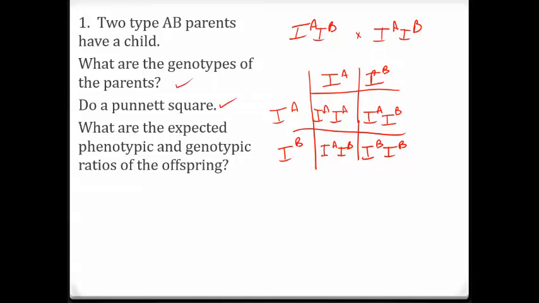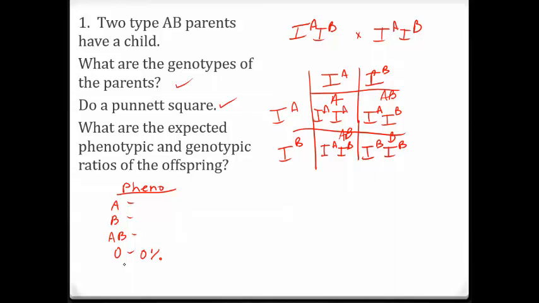So what are the expected phenotype and genotype ratios of our offspring? Well, let's take a look at our phenotypes. We have A blood possible, B blood. These are just in the human population. These are what could potentially exist. So if we take a look at our boxes, we have an A and an A, so that's going to be an A blood type here. We have A with B, so that's an AB blood type. Another AB, so there's an AB blood, and 2 B's is a B blood type. So O doesn't show up here at all, so 0% chance of having type O blood.